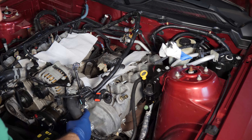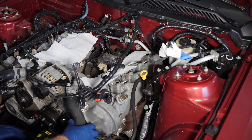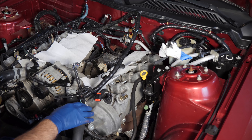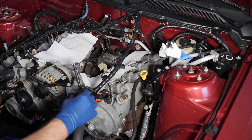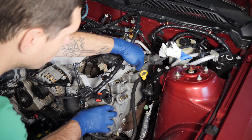I want to start on the driver side because I perceive that as the more difficult of the two. We have the oil dipstick in the way, some evap stuff, and some loom connectors being held in. These are all 8 millimeter bolts — 15 on this side and 14 on the other. When you take them out there's no particular order, but when putting them back in they go in a specific order at 89 inch pounds — again, inch pounds, not foot pounds. At 89 foot pounds you'd be breaking something.